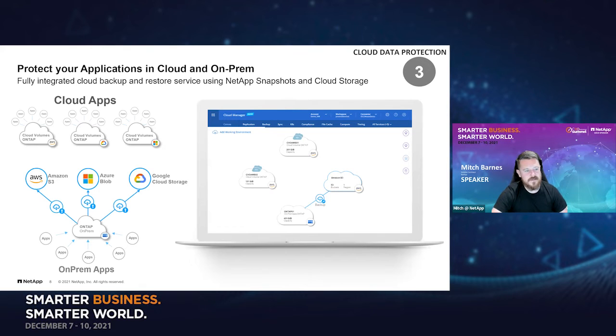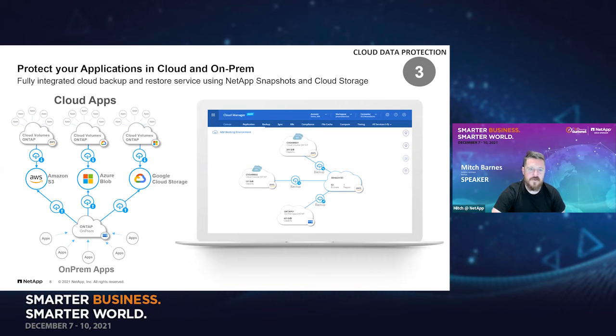But then also, if you're running our Cloud Volumes ONTAP software, you can not only back those up to object storage, but you can also restore data from on-prem and run it in a Cloud Volumes ONTAP instance.